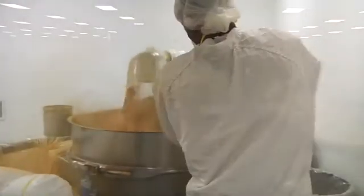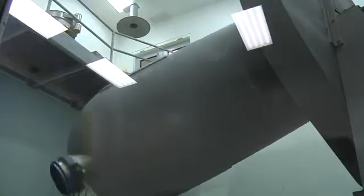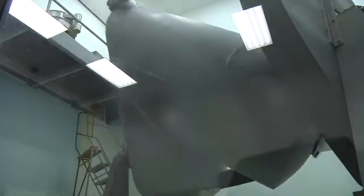Our weighed and measured raw materials are now loaded into a V-blender and mixed for about 30 to 45 minutes until all raw materials have been blended thoroughly. This ensures that each tablet will contain the exact amount of active ingredients as dictated by our proprietary and patented formula. Only then will we load raw materials into our tablet press.